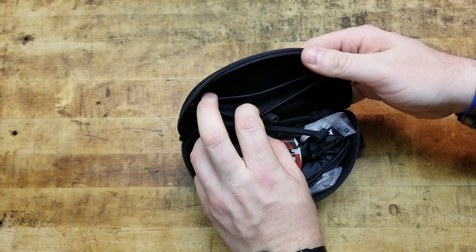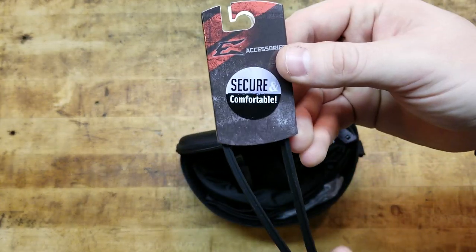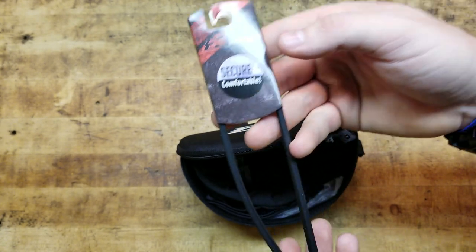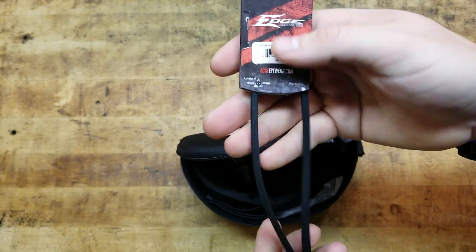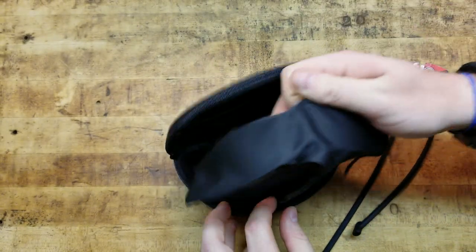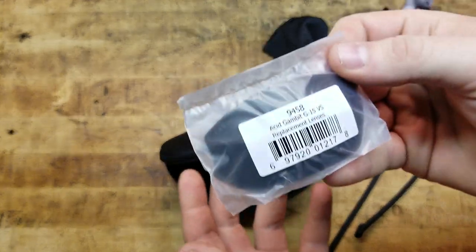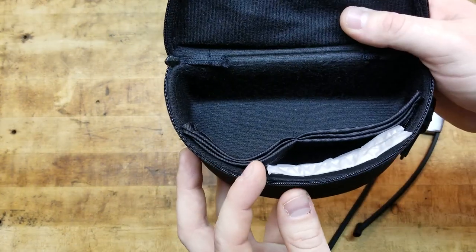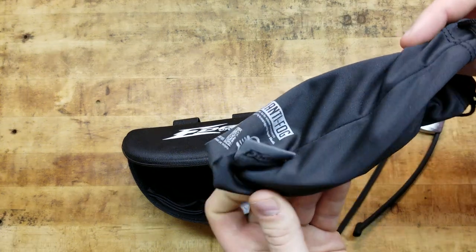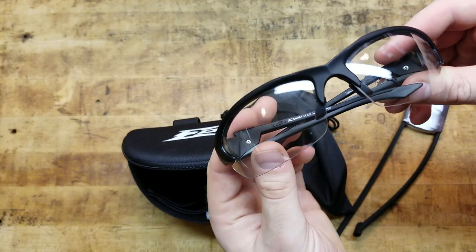Open it up — it's kind of the same deal. We've got divided pockets so you can put all your accessories. These are the gummy little things that attach to the ear pieces of the glasses, and you can keep them around your neck. They're functional and useful — elastic, rubberized, very comfortable. Then you also get your spare lenses. These are the Smoke G15 Vapor Shield — the tinted lenses. You have provision to put them in the divided lens slots, and inside you've got a soft padded microfiber pouch. You keep the glasses in there; it protects them from getting scratched up, and you can also use the pouch to wipe them off for any smudges.